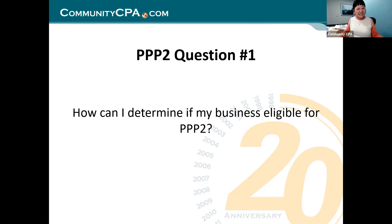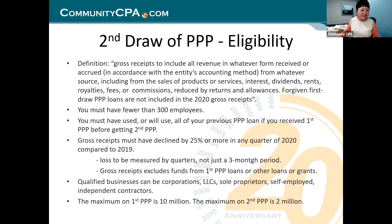How can I determine if my business is eligible for PPP2? The government wants you to calculate it simply. They don't care about your profit — they just want to know gross sales. Gross receipts literally equals bank deposits you put in your business account. Gross receipt includes all revenue in whatever form received or accrued. If your accounting method is cash, you go by your bank. But if your accounting method is accrual, you cannot just go by your bank.